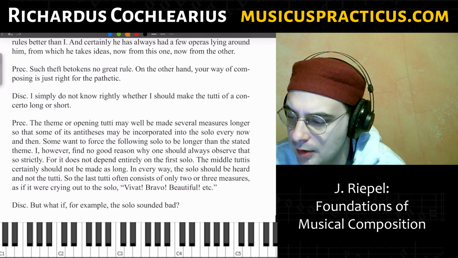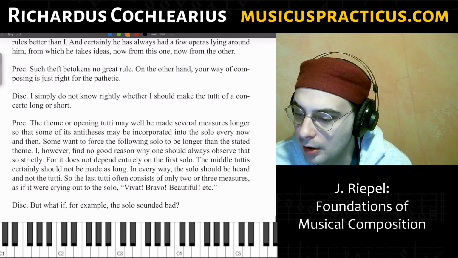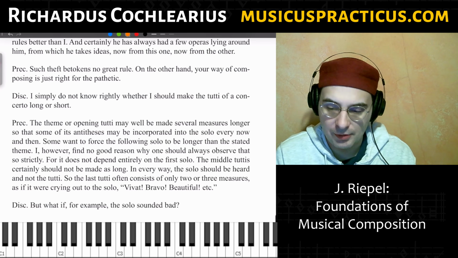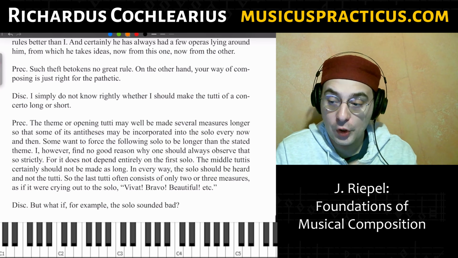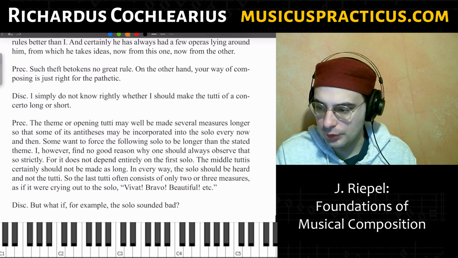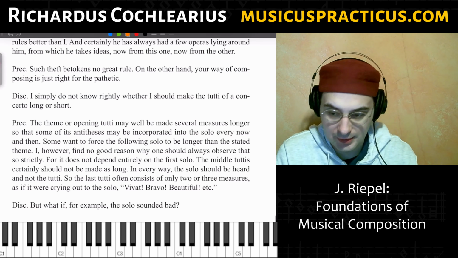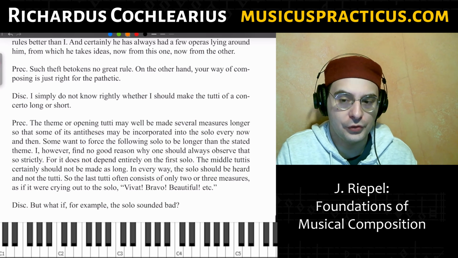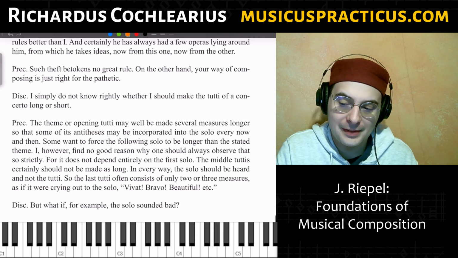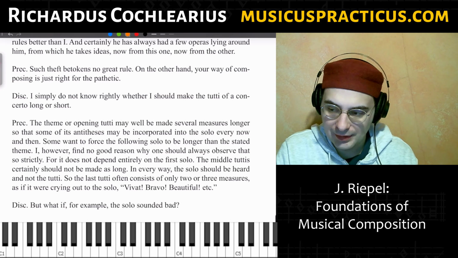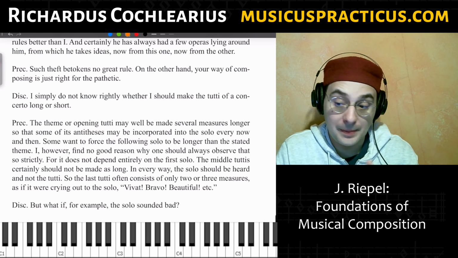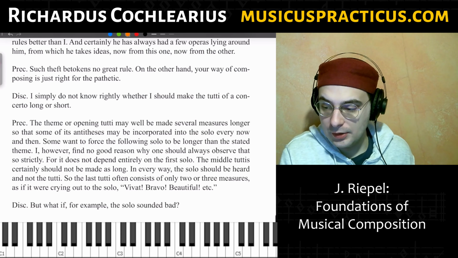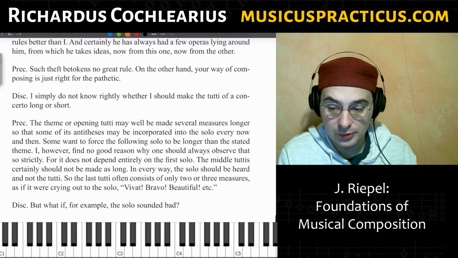So the first tutti even longer, so that some of the antitheses may be incorporated in the solo every now and then. Then some want to force the following solo after the first tutti to be longer than the stated theme. However, I find no good reason why one should always observe this so strictly, for it does not depend entirely on the first solo. The middle tutti certainly should not be made as long. In every way, the solo should be heard and not the tutti.